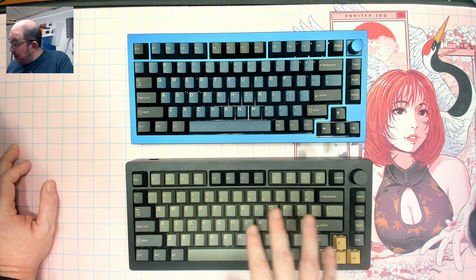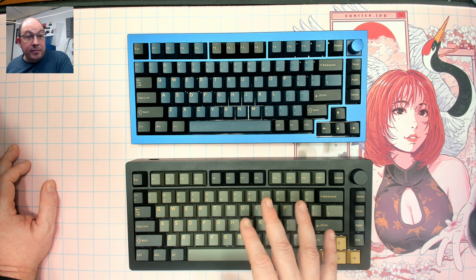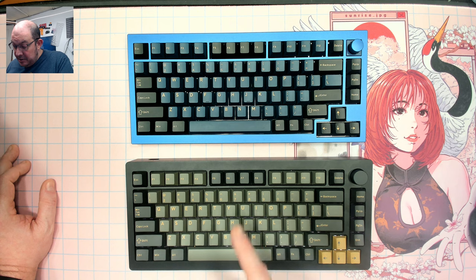Now, I do know that the Monsgeek M1 does also have the choices of many plates, but the same thing applies. They tend to go in and out of stock real quickly. So I have so far tested the PC. I currently have the FR4 plate. The next plate that I'm going to be doing a video on is the Palm plate. And I think I'm still waiting for the aluminum plate. Yeah, that one is still on its way, or when they have it available.